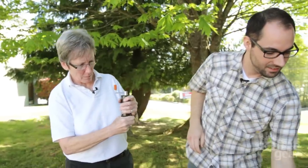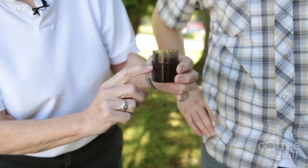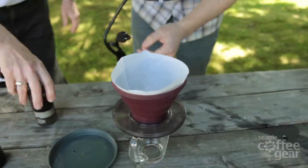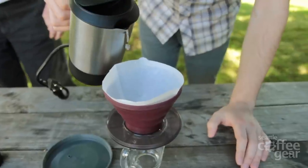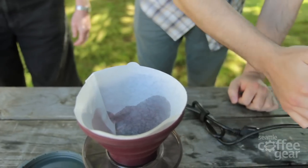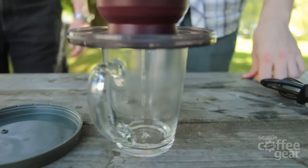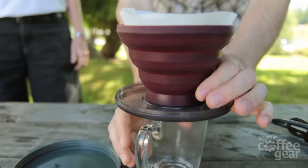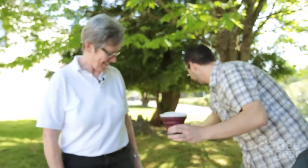How's it coming, Gail? Pretty good — it's a good thing I have muscles. So we weighed this and determined that up to this line is 15 grams of coffee. I'm going to pre-wet the filter here. Stop, Gail — you're getting ahead of me. And you're going to do the cup too that way — kind of heat up the cup a little bit. Let that fall down, then I'll dump that water out. We don't bring down the ideals when we're camping.